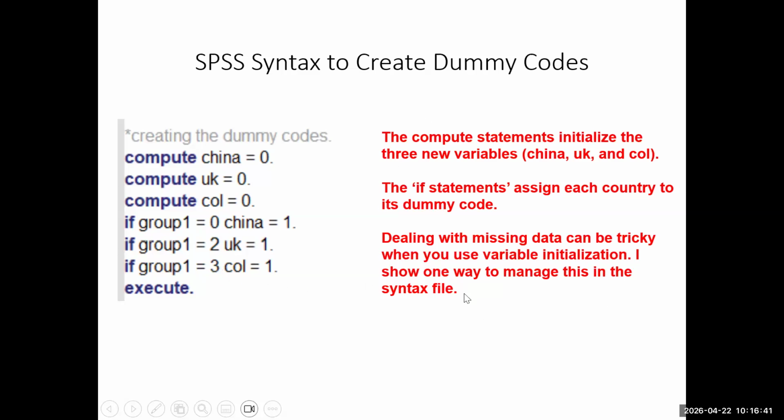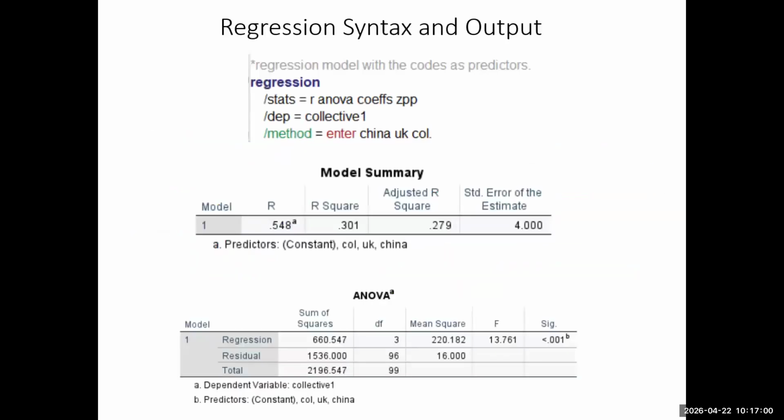And then on the right-hand side here, I give a caveat that when you use a variable initialization procedure like this, it can get a little tricky handling missing data. So if you download the syntax file, you'll see that I've got some syntax in there to deal with the possibility of missing data on the original country code.